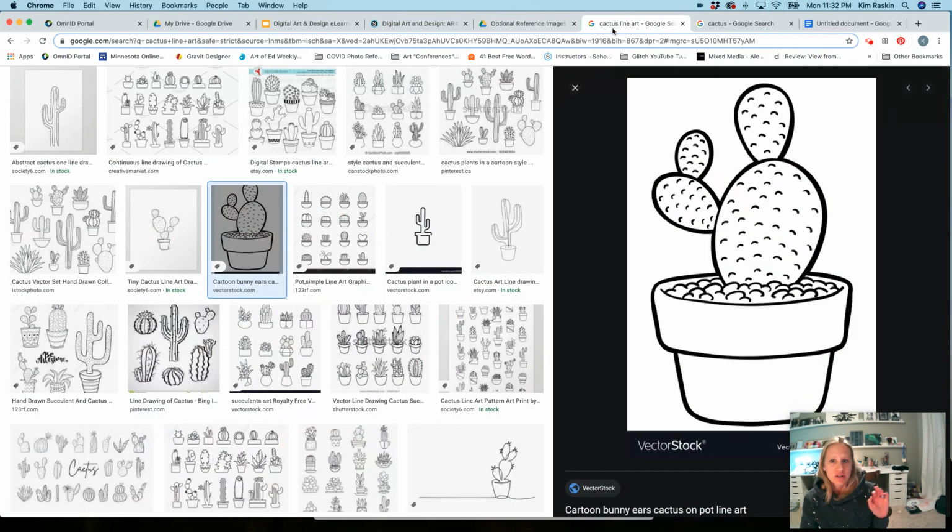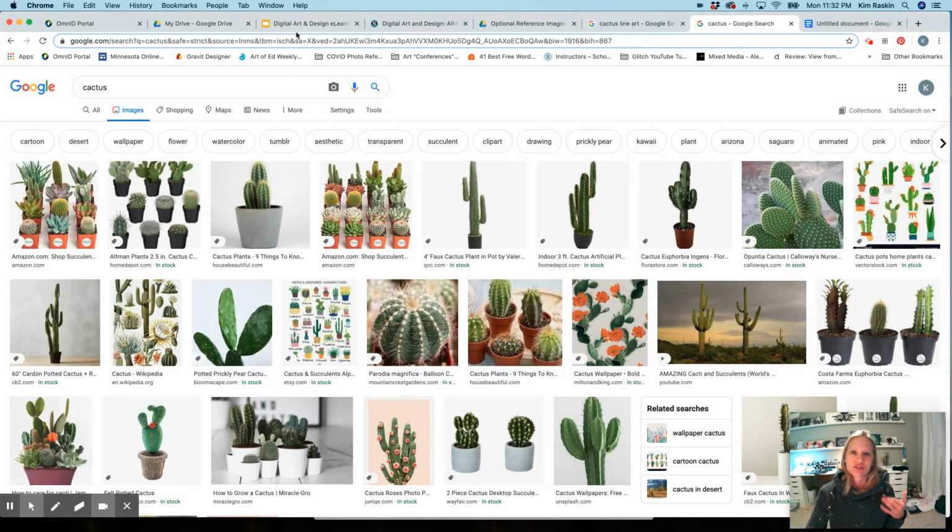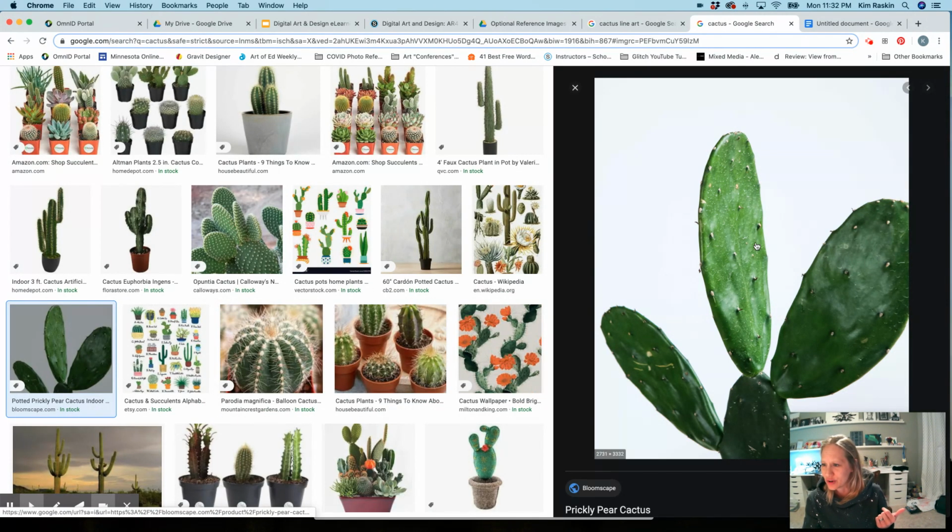Okay, so you cannot use something like this if you want to draw a cactus. You cannot use something like this as your reference image. This is a great end result, but this was made differently. Okay, our process is different. So if you want to draw a cactus for this project, you are going to search cactus. You're going to find an image. If this one's super cool, that close up, you could get that shape in there and lots of good details and shading in there because there's a lot of good lights and darks in there.